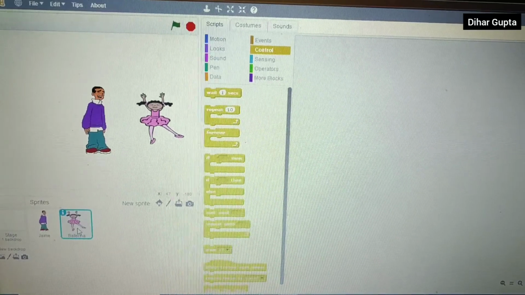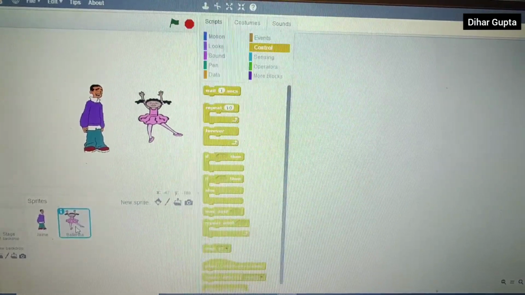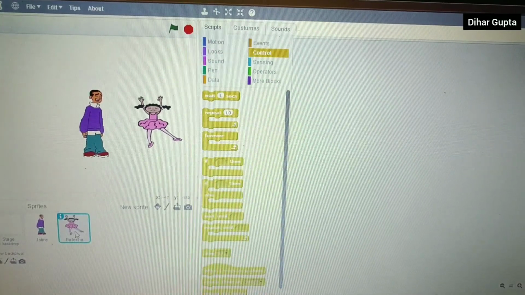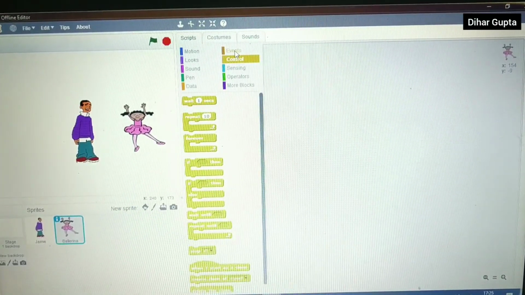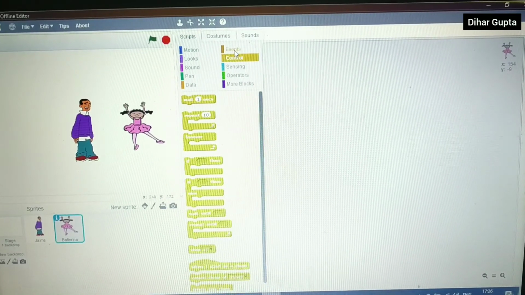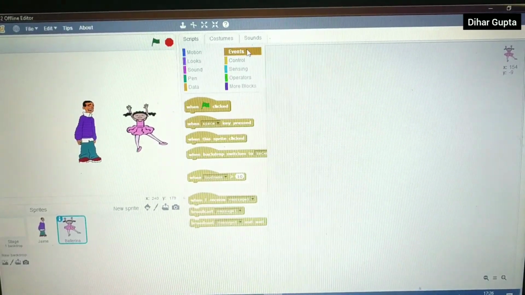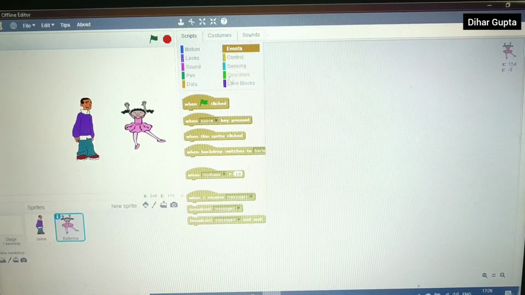So we'll get a new script area. Let's start creating the script for ballerina. We go to the events block. Drag the when flag clicked block like this.